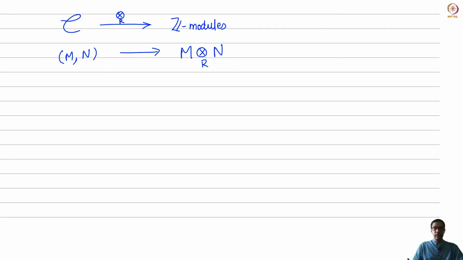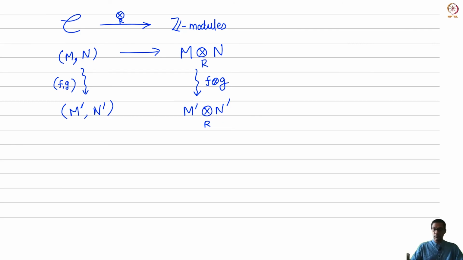What we have just shown is that in some sense it's also a functor. We still have to prove it, but it not only maps pairs of objects to an object there, it also maps arrows to arrows. If I take another pair m prime, n prime in C and an arrow between them, which is actually a pair of arrows from m to m prime and n to n prime, what we have just shown is that there exists an arrow between m tensor n and m prime tensor n prime. This is the map which we call f tensor g. So not only does this tensor product construction map objects in this product category to Z modules, it also maps arrows in the category C to arrows in the category of Z modules.